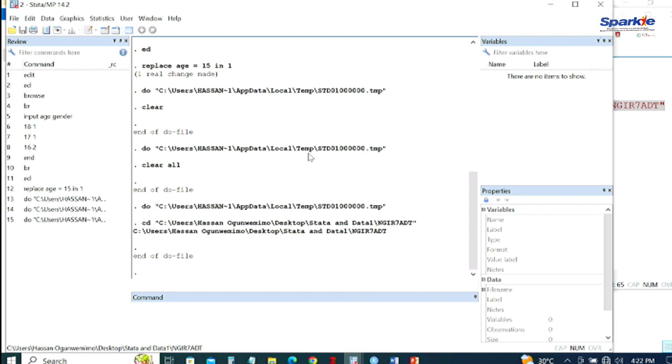So anything I do henceforth from here, it will see that directory as where all my results will be going into. Look at this. This is the place where you see which directory you are working in. Can you see? If you want to see the directory you are currently working in, this is where you will see it. So I'm currently inside this directory.